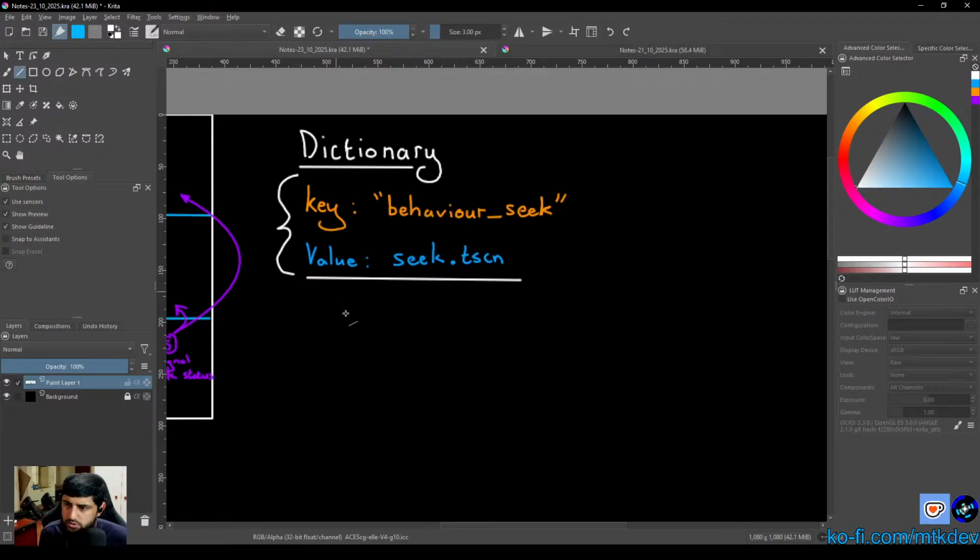And then we can switch over to another color. Key, behavior_shoot.